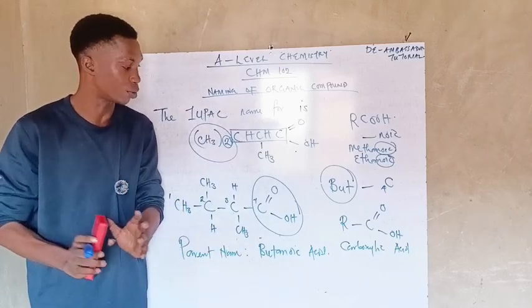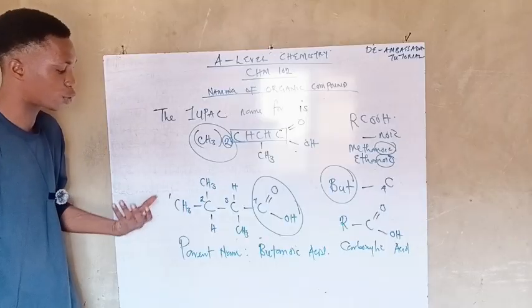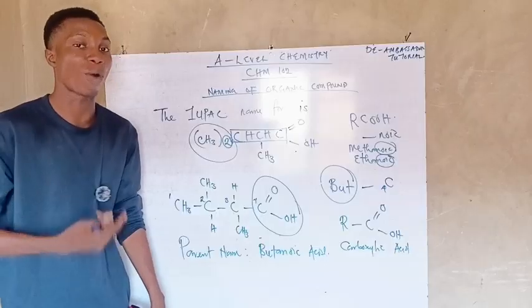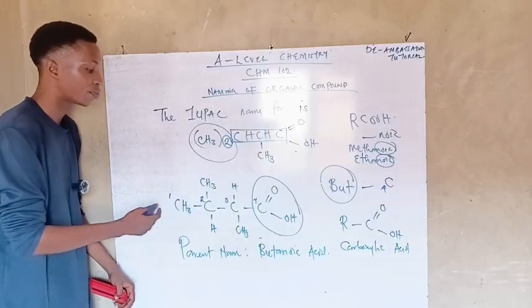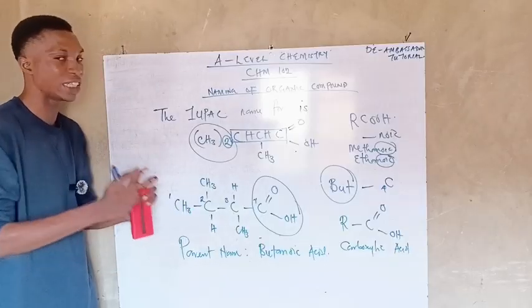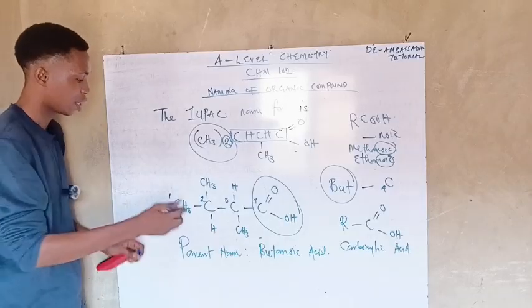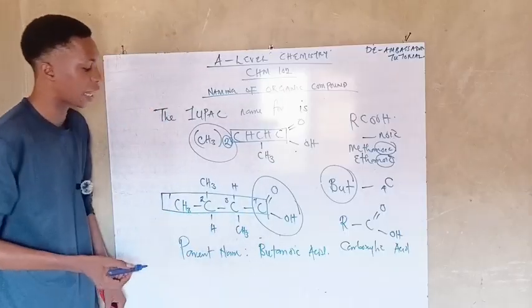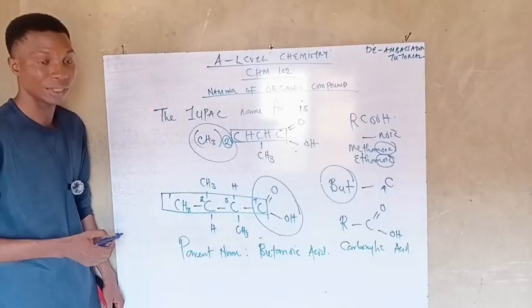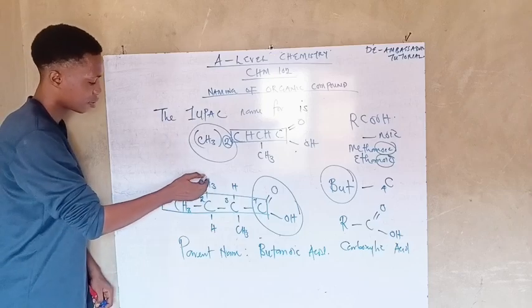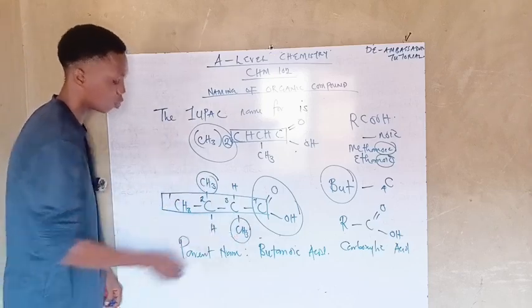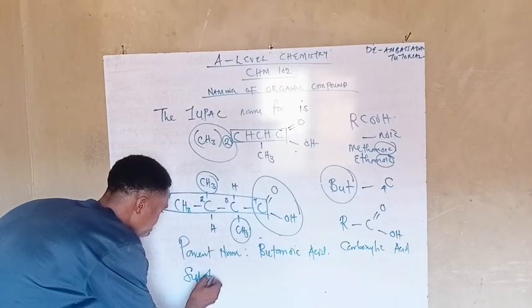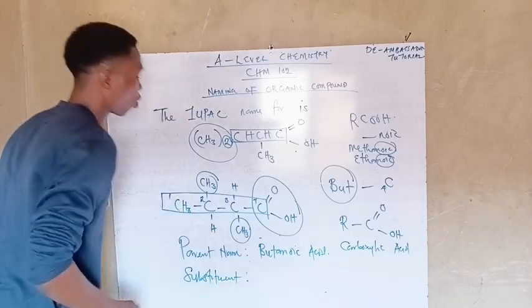We're not done. We still have something to do, in the sense that, do we have substituents? Now, what is a substituent? Substituents are atoms or groups of atoms attached to the organic compound, not affecting the carbon chain. That means, if you look at this carefully, this is what I actually call the longest carbon chain. So what other things do you see is attached to that compound that's not really affecting it? We have this, 1, and we have this, 2. So, and what are they called? The substituents are called methyl.